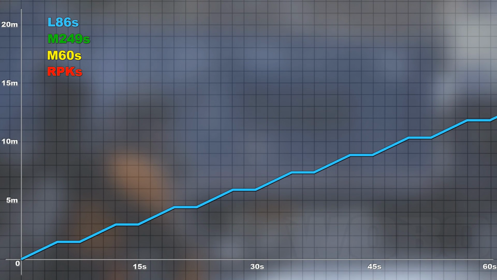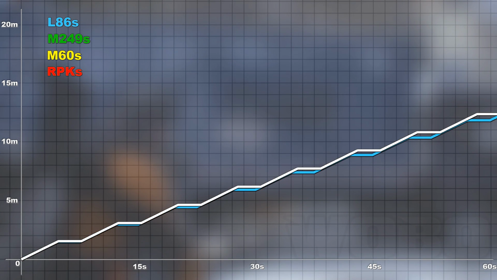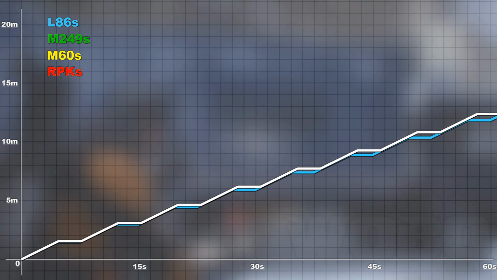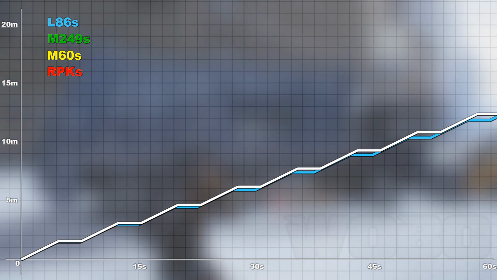The L86s have good burst damage for LMGs, but are more comparable to assault rifles due to their low magazine size. For example, here is where the AK variants would sit, and this is not including weapon bonuses yet, meaning that in this patch, L86s are now better than AKs.